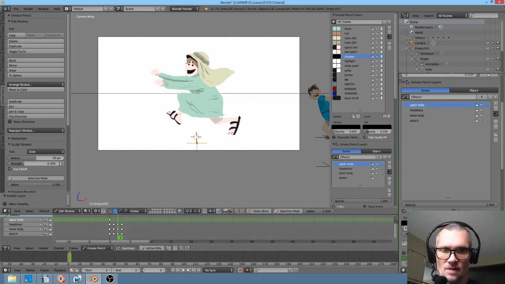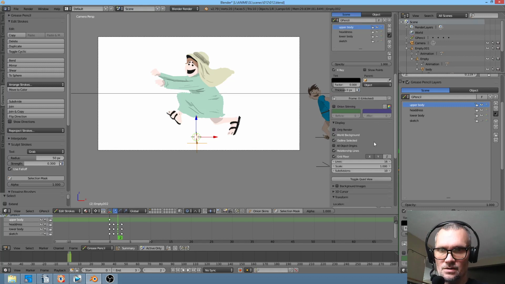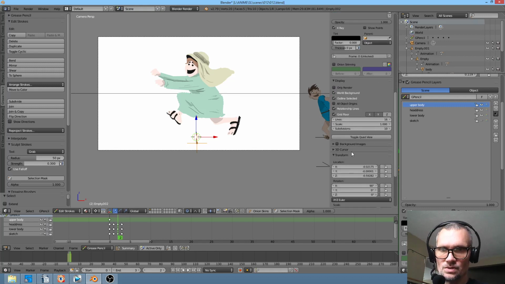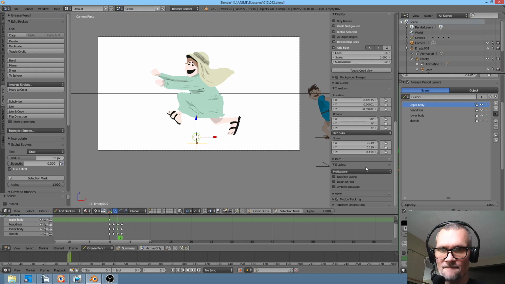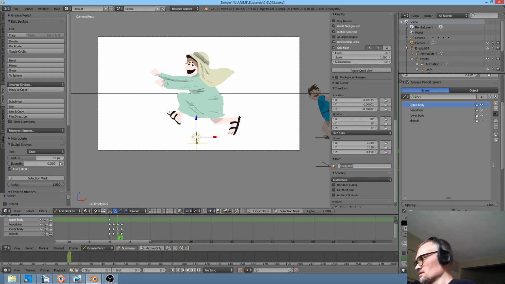Okay, so now her upper body is going to be parented. I better double check this. Okay, let's go down here to item, and let's call this EMP running girl.